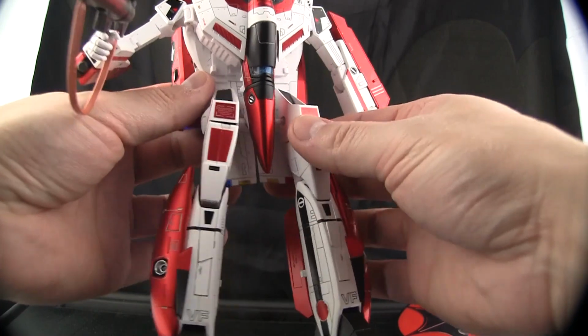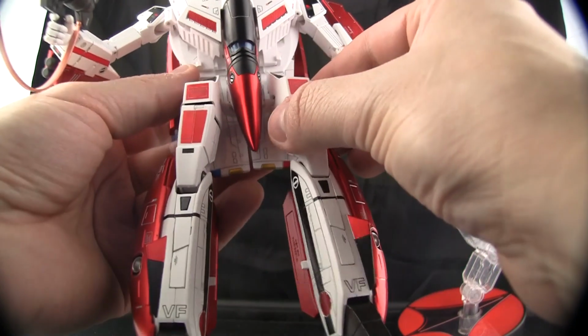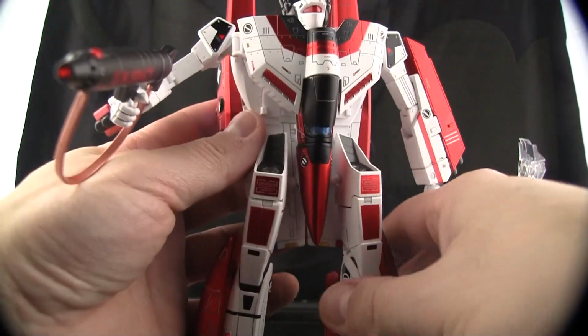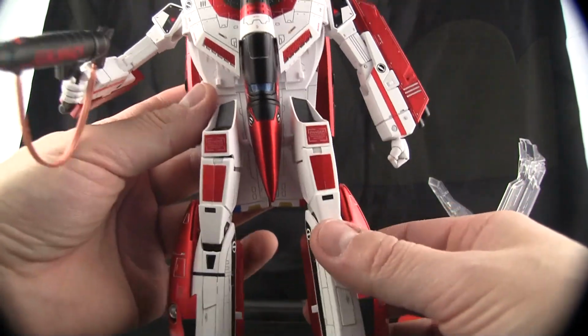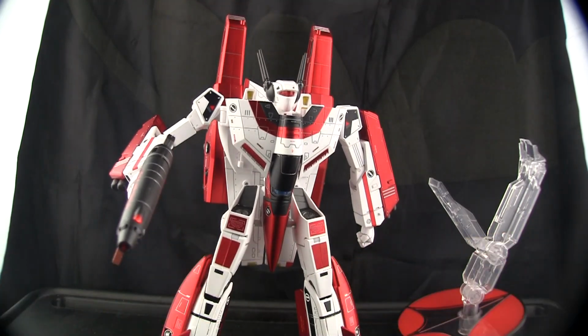I did notice the legs. It's almost like there's play, but it's still gripping. It's not that they're sliding around. It just seems like there's a little bit of flex. It's due to this plastic that they're using, which clips around the nose cone, so it has to be flexible. So I think that's where a lot of this flex comes from. It's not necessarily that the legs are loose on the ball joint, but with the added weight, it does put a little more stress on the ball joints there. But overall, a very good figure, guys.